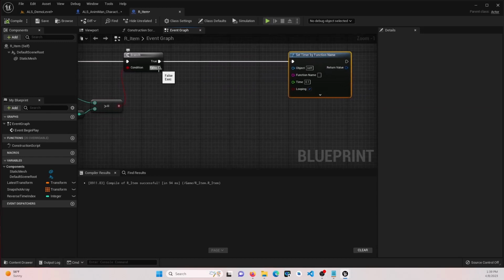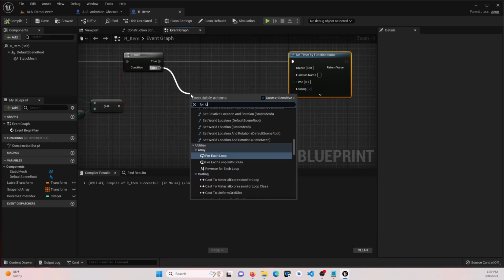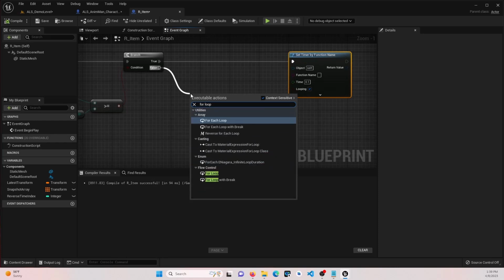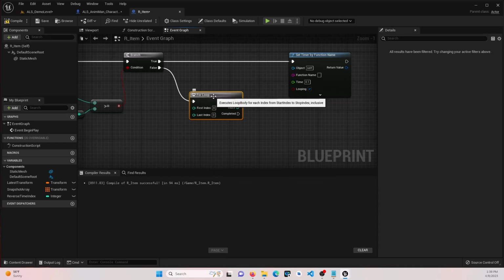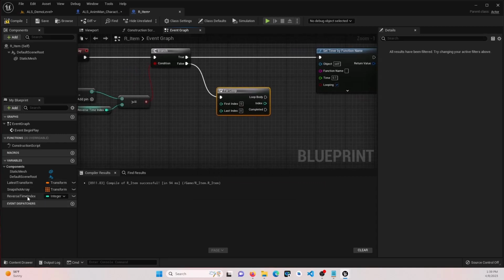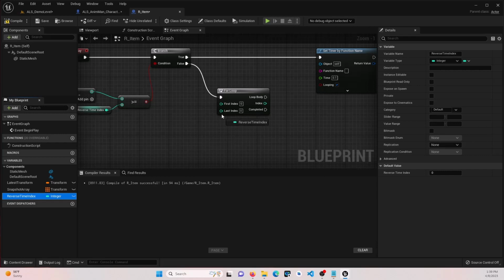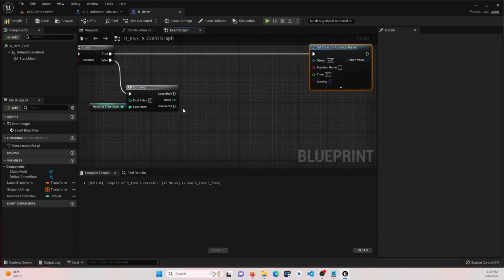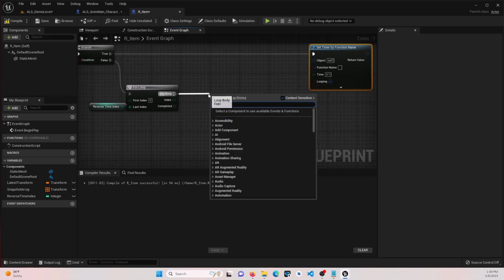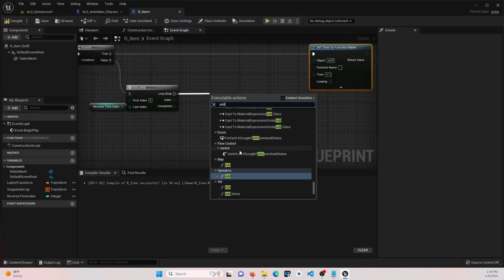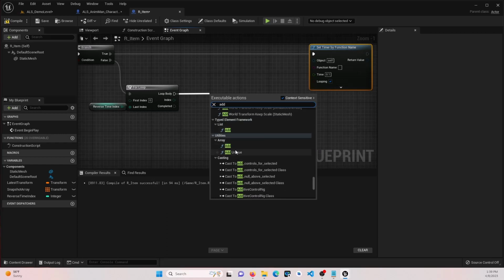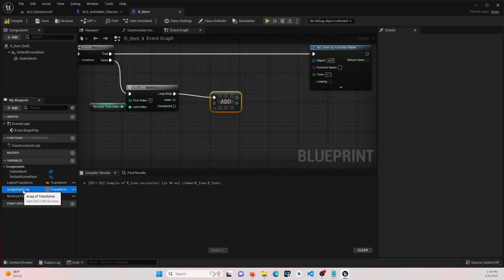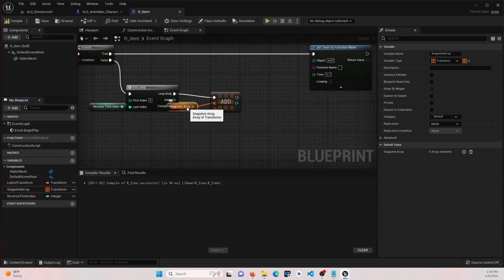then we are going to come down and do a for loop. And we're going to populate this. So go ahead and pull your reverse time index out. That'll go into the last index spot. Keep that at 0 for now. And from the loop body, we want to say add, find the add array. Go ahead and connect your snapshot in here.